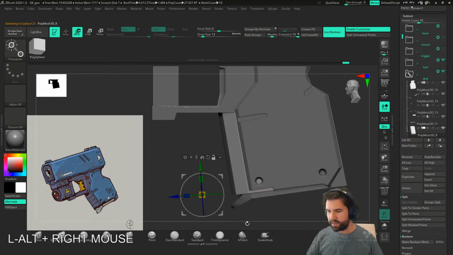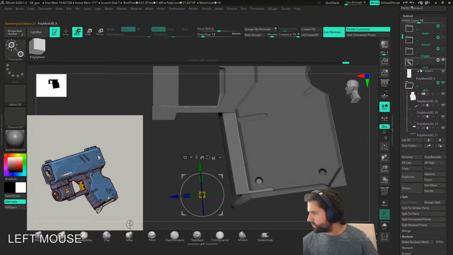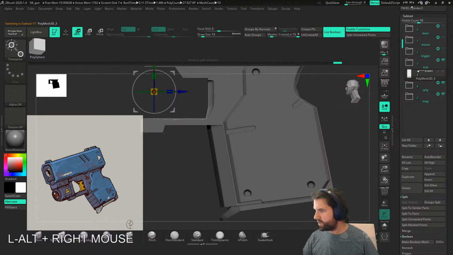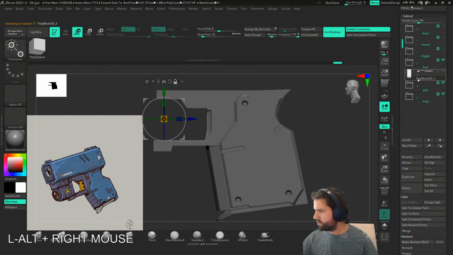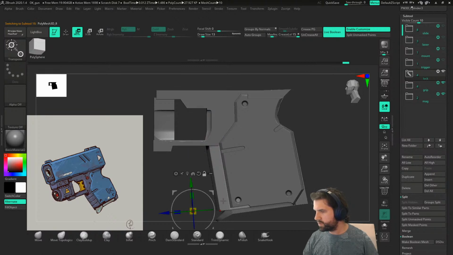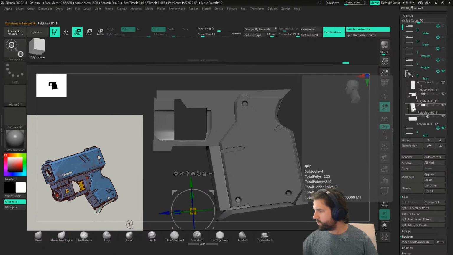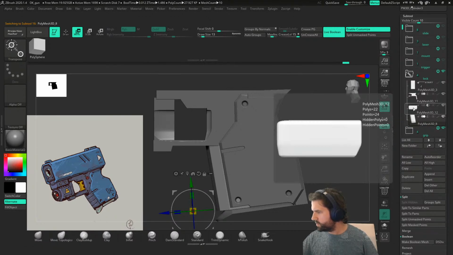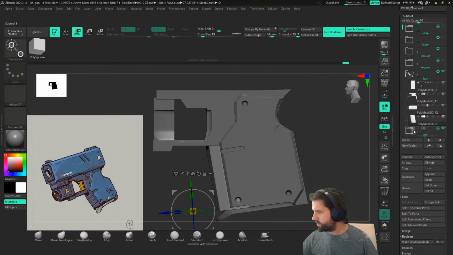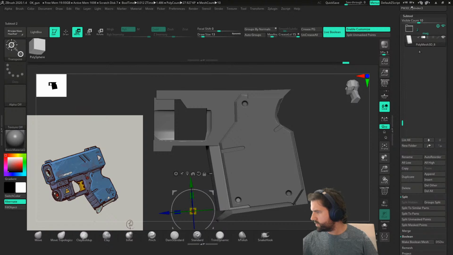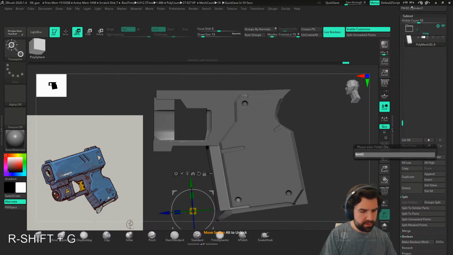How about this foregrip here? I might as well make a folder because I've got lots of pieces and folders are nice. So that's the spot. Where do you go to? You go to the lock. So where are you? Oh, that's forward. That's why. Pull it out. Separate that into its own little bit, and go ahead and make a folder view for the grip.